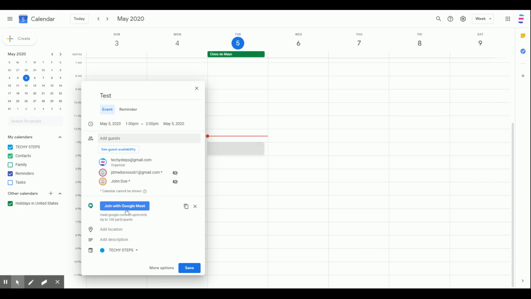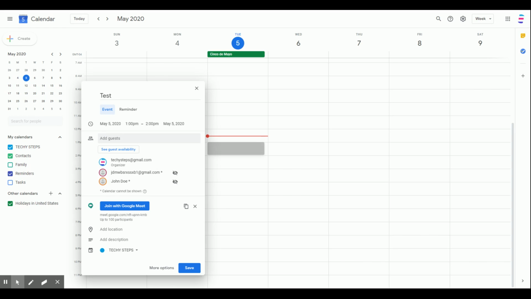If you notice here, you could see there I'm highlighting that's a unique link. This code here is actually the meeting ID, and then I have the capability of adding up to 100 participants, which is pretty awesome. All right, so something to note here is that there's no telephone number.